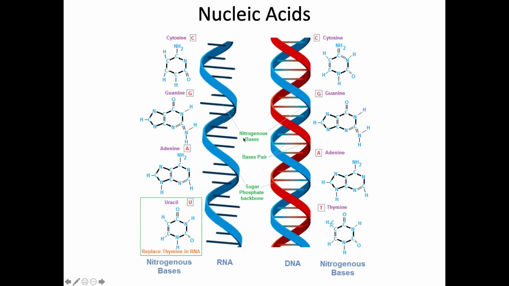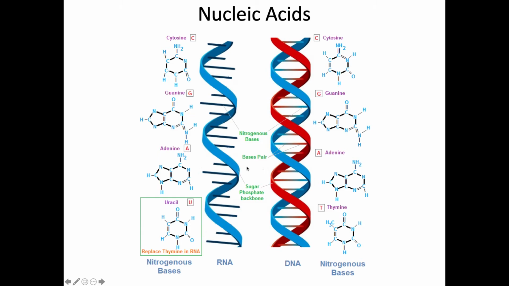Here, this is more structurally to see what the similarities and differences are. Your DNA, we've established, is double-stranded. One strand here, one strand here. And then your RNA is single-stranded. All of your RNAs, you have 3 different types of RNA, are single-stranded. They both have a sugar phosphate backbone, and they both have nitrogenous bases.